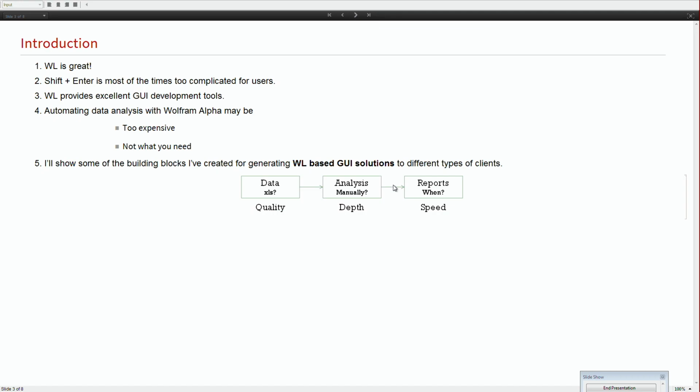in data entry. So once you have quality data, many times you don't have the depth in the analysis that you need to make decisions in your organization. So what I do is I help organizations, or I create applications for organizations, to help them dive deep into their data to make analysis. And we will be able to take a look at some of that.